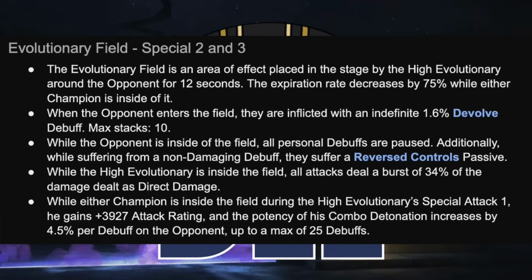But the Evolutionary Field is an area of effect placed in the stage by the High Evolutionary around the opponent for 12 seconds. The expiration rate decreases by 75% while either champion is inside it. So doing a bit of quick math there, that means that if for that full duration a champion is inside the field, it actually lasts 48 seconds, not 12 seconds, right? Because that's how you do expiration rate math. You take the reduction, subtract it from 1, and so that's telling you that the field is actually ticking down at 25%, and then you divide that duration of 12 seconds by 0.25, boom, you get 48. If you didn't follow that, don't worry about it, but it's just if you're trying to do any kind of precise math around expiration rate, that's how it works.